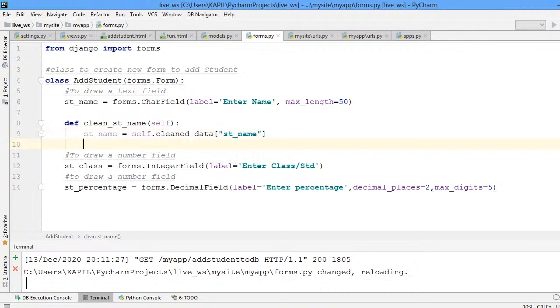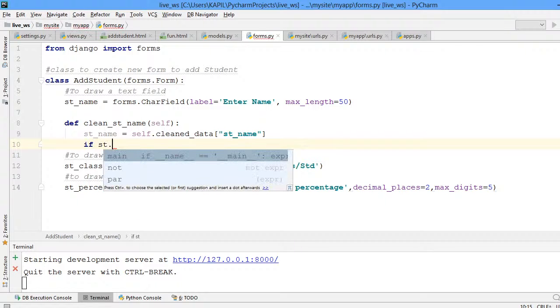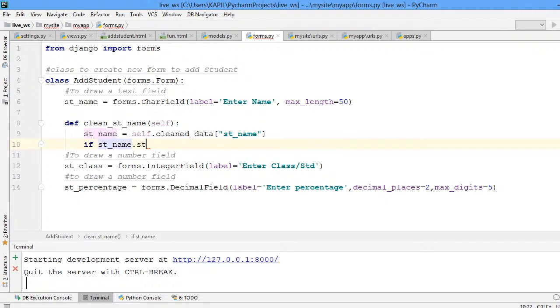So I got the name, and after getting the name I have to check st_name. One thing that we have is the strip method.